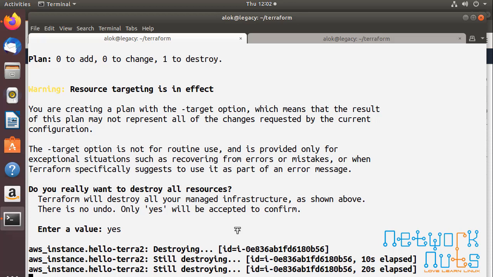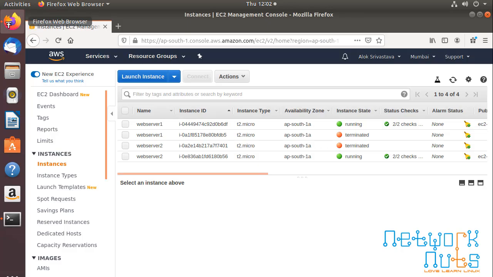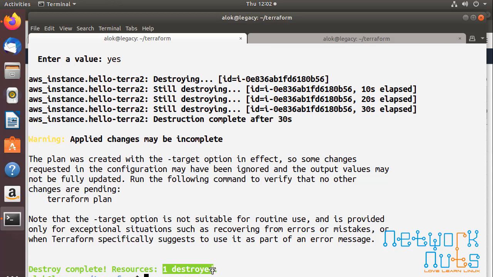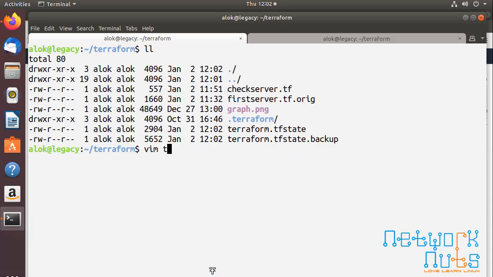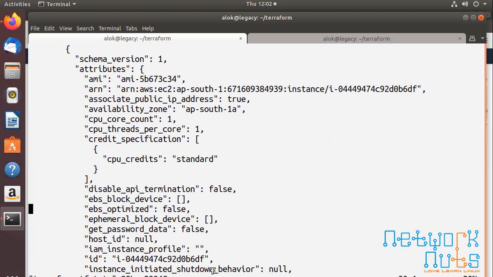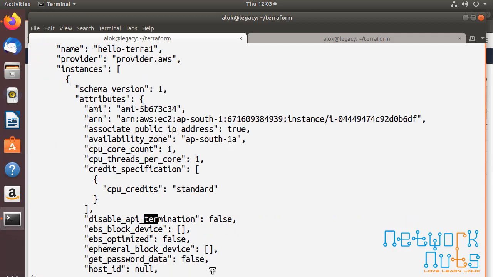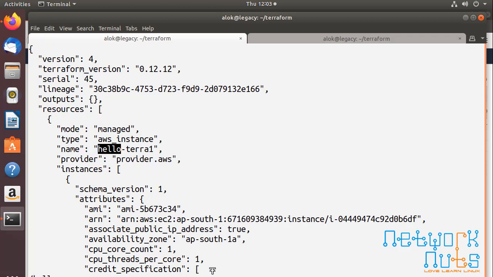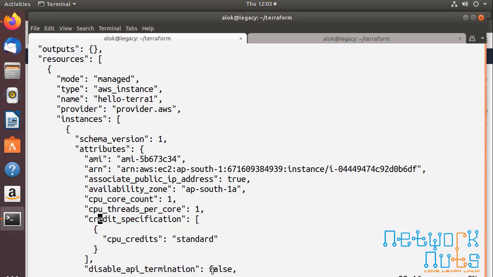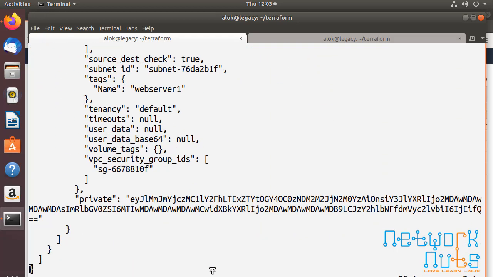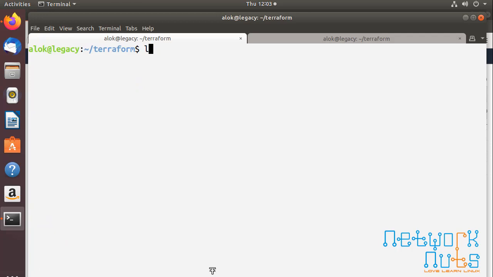Right, so this is doing the job and I should be able to cross-check it here. It's gone. Web server 2 is gone. Perfect. That makes sense. It is being destroyed. Now, if I again refer to the TF file, it contains only one instance, Terra1. There is no Terra2. If I search for the word hello, that's it. I don't have any other instance. That's the only instance it is managing. Makes sense. Now I'll do apply again.